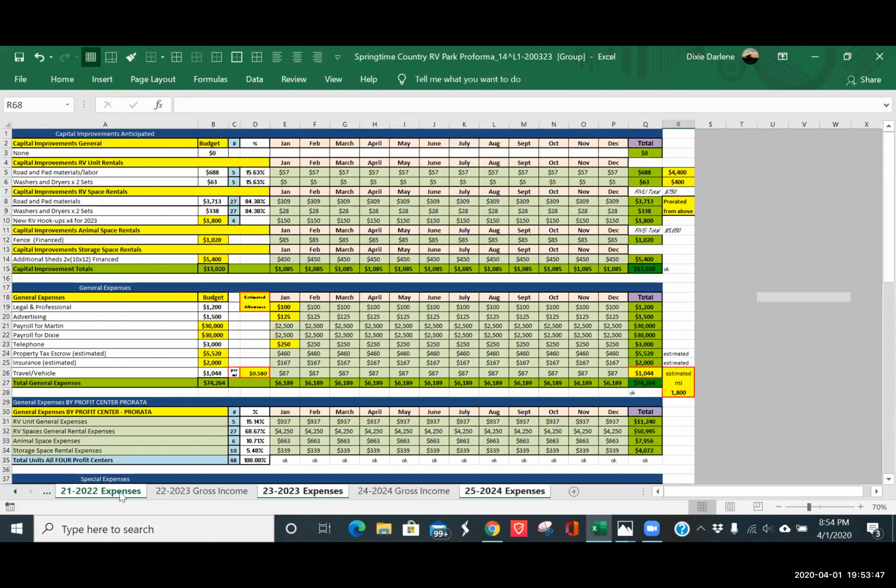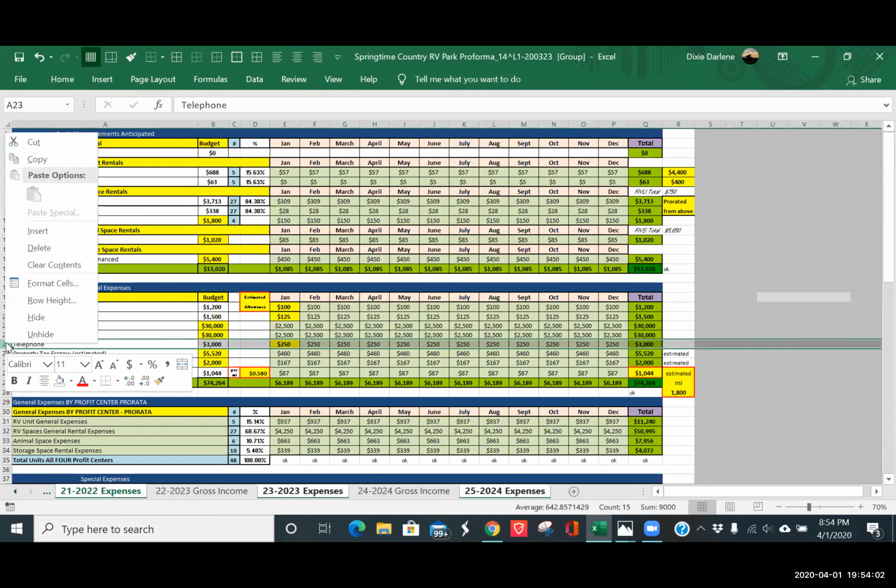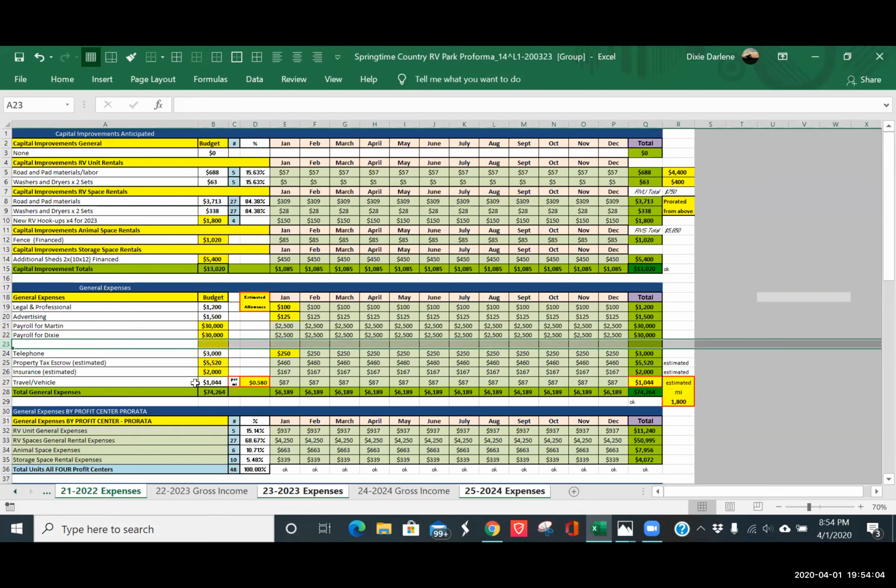Do you see that? And now use your elevator. Okay, good. So now we're going to insert a new row in front of the telephone on line 23. So highlight row 23. Insert the row. Good. Now you guys, that will be a new row on everything.